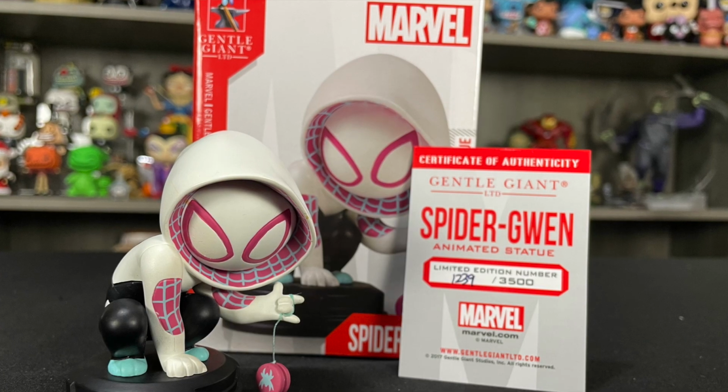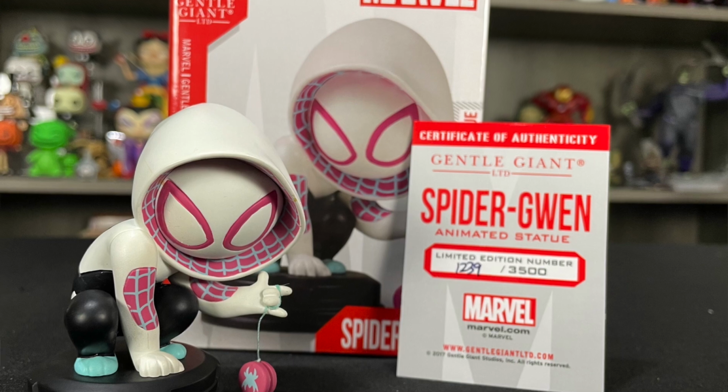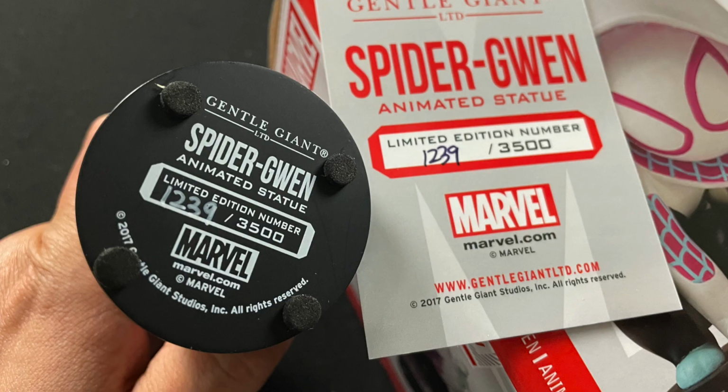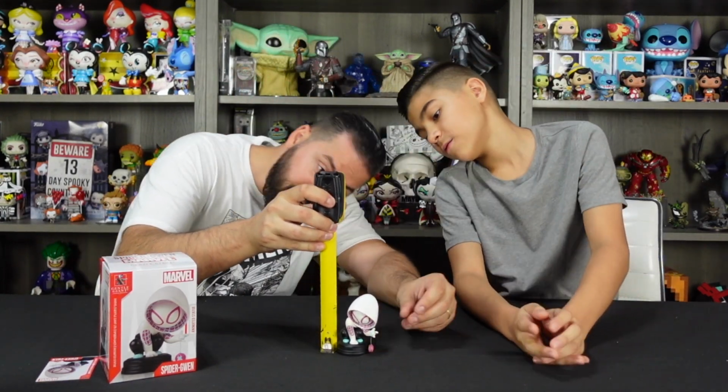Here she is out of the box. And as a side note, they all come with these little cards. They're the certificate of authenticity. These are all limited editions, and this one here is number 1239 out of 3,500. On the bottom here, you've also got the logo for the series as well as a limited edition number. These figures are actually pretty small in size. If we measure her, she measures about 3.5 inches.